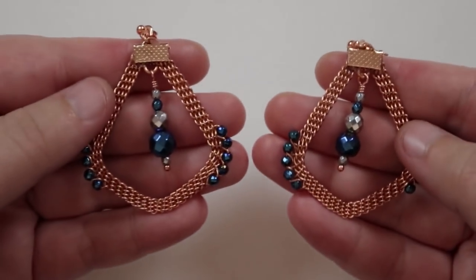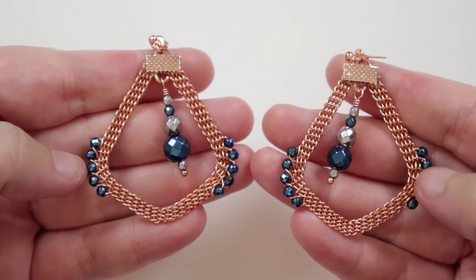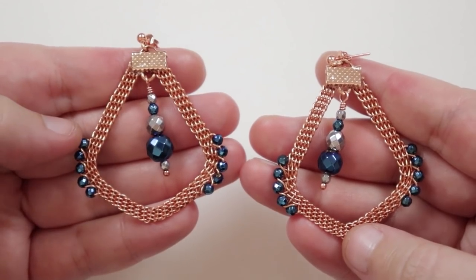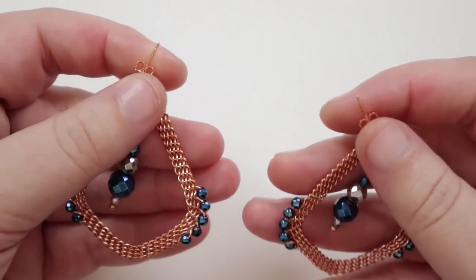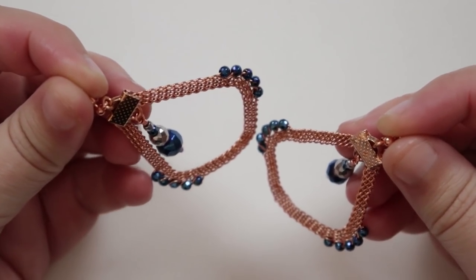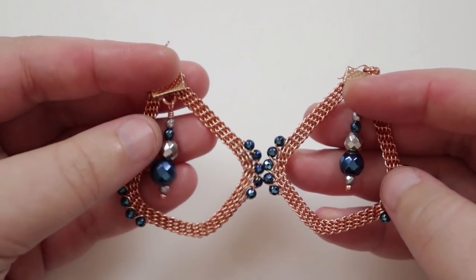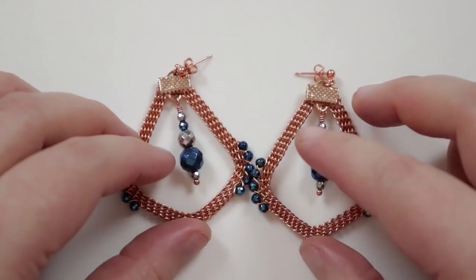In the tutorial I'm going to show you how we make the braid, adding in beads along the way to achieve this peacock effect. We also make a bend so it gets a little diamond shape. I'll show how we add the drop and finish off the ends for the complete set of earrings. Let me know in the comments what you think, and if you want to learn how to make them, keep watching.